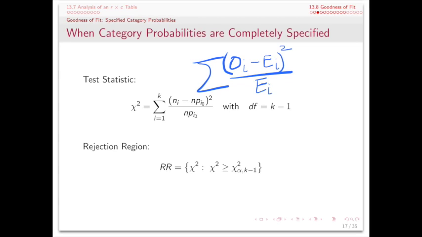Now here, our degrees of freedom will equal 1 less than the number of categories that our random variable will take on. And the associated rejection region will be a right-tailed region where we chop off an area equal to alpha in the right tail. And so we're looking for a chi-square score with the area to the right equal to alpha and k minus 1 degrees of freedom for that distribution. And that tells us our critical value for our rejection region.